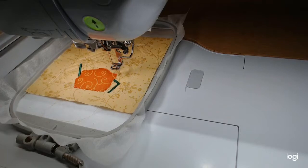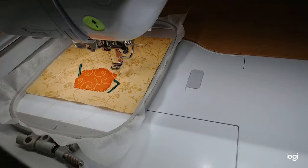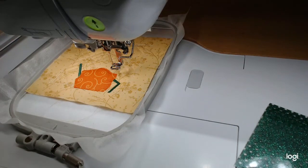Probably does the body too, I think, because I think the whole thing, I just have this one piece. So let's see here. Oh no, this is just the hat. This one just has a hat. Sorry, I'm looking at the next one on the next page. So this one just has a hat.